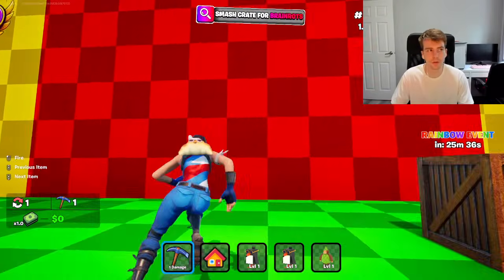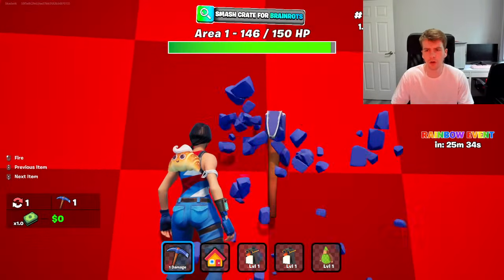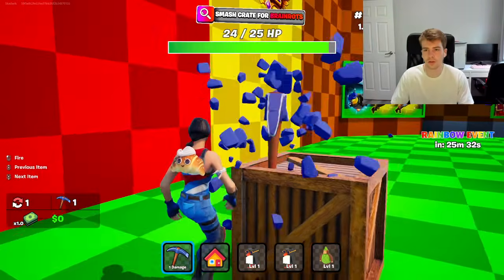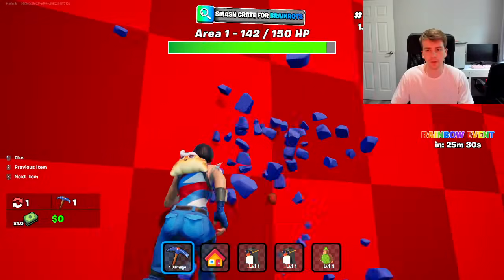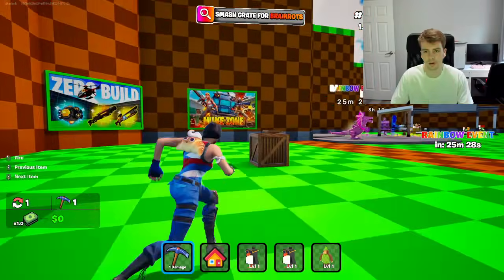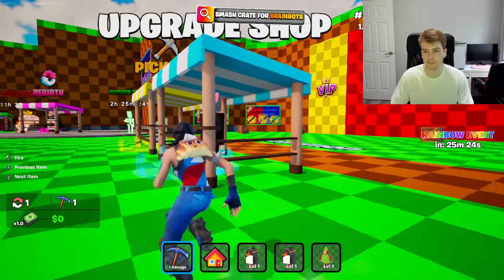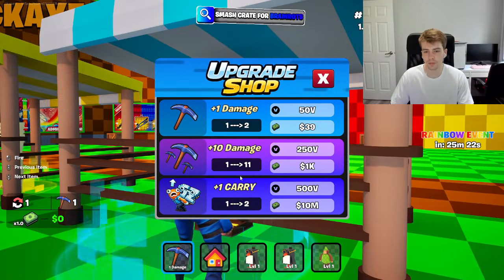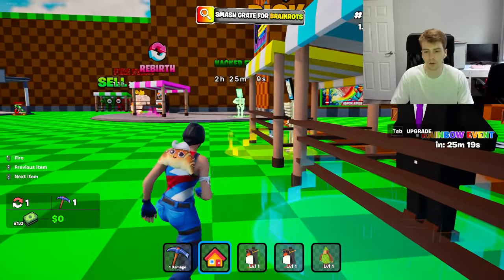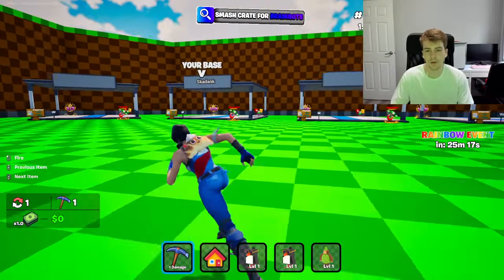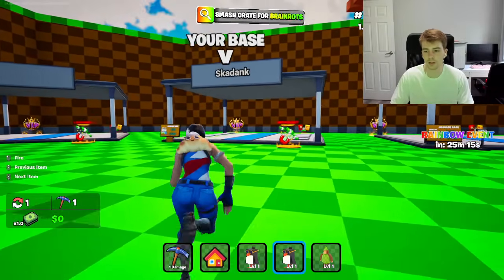How do I get to the next area though? 150, okay. That's one thing. This probably takes too long to break. You should be able to get to the first or second area off the start.